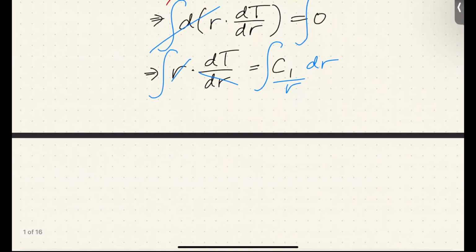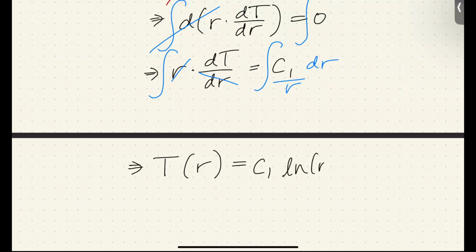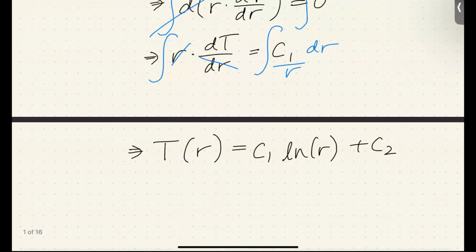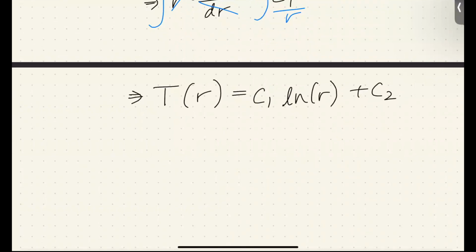And what do we have? Well, the integral of the derivative of the temperature is just the temperature, and that is the temperature profile, which is what we are looking for. And we also have a constant. So the constant remains, and we have 1 over r dr, which we know is the natural log of r. And then we still have a constant. So it looks like we have 2 constants we need to solve for. One is based on the derivative of temperature, dT/dr, and another one is just the value of the temperature.